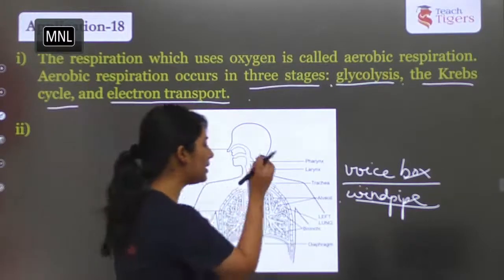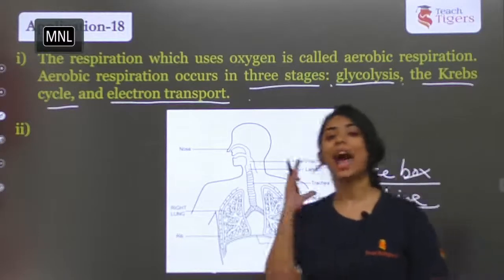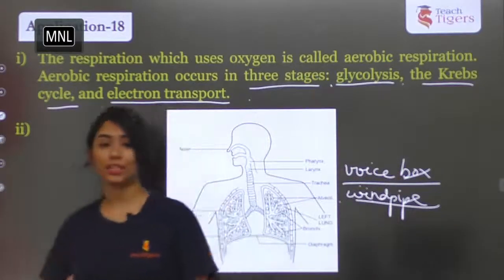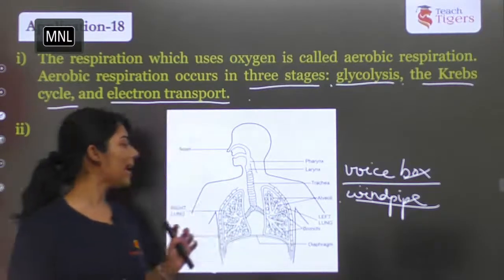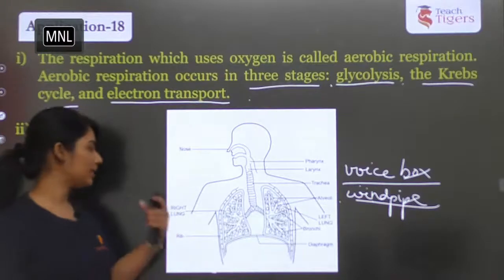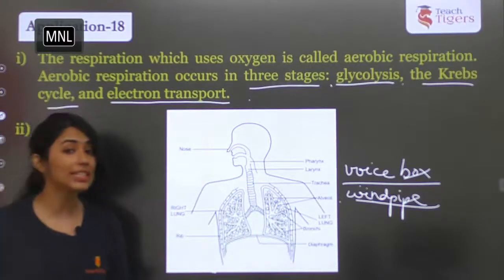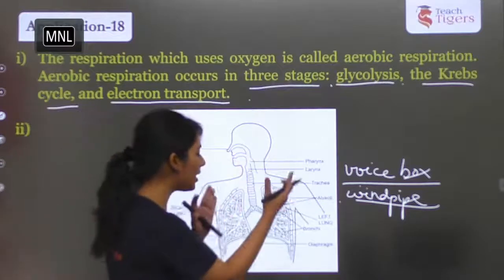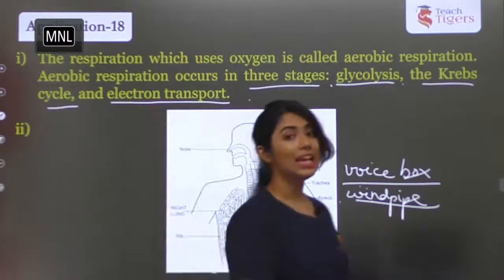Okay, these alveoli are the site where the actual gaseous exchange takes place, that is the taking in of oxygen and giving out of carbon dioxide. Then the air will be filled in organs known as the lungs. So there is a right lung and the left lung. These lungs will be housed in the chest cavity and then they are separated from the abdominal cavity by a structure that is known as the diaphragm.